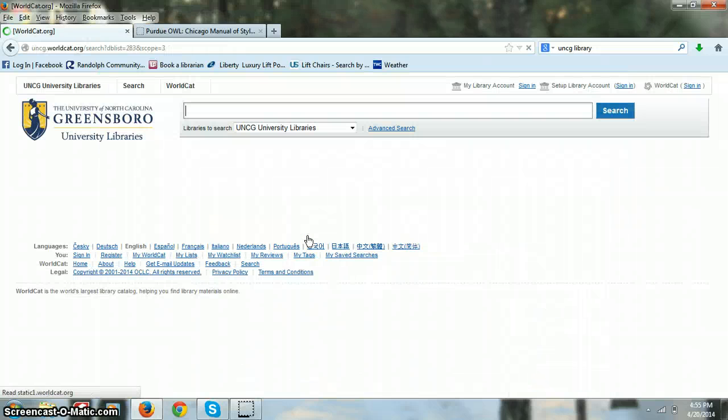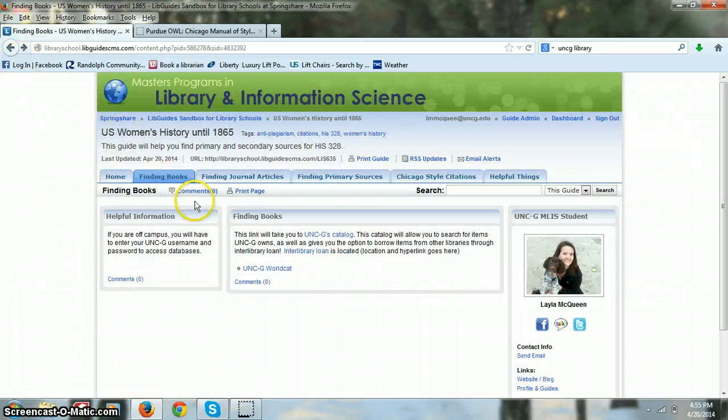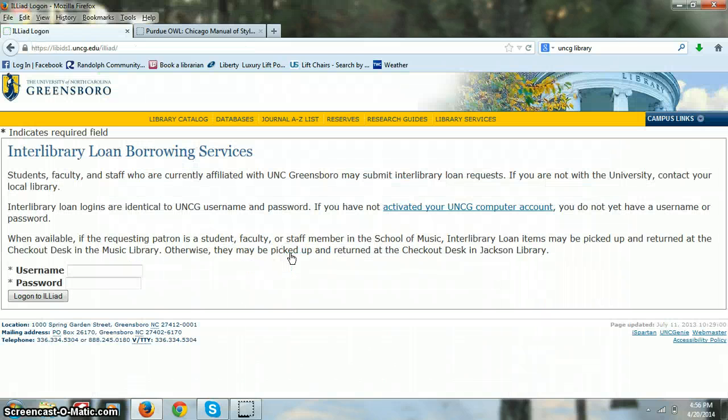We do use WorldCat, so when you click on it, it's going to bring you up to the UNCG WorldCat catalog, where you can search for really anything. When you are searching, if you find something that you think is going to help you, but UNCG doesn't own it, there is something called an interlibrary loan. Say NC State has a really great ebook that you think would be perfect for your project. With an interlibrary loan, we get the permission for you to use it for a specific amount of time. This hyperlink is going to take you to the interlibrary loans site.